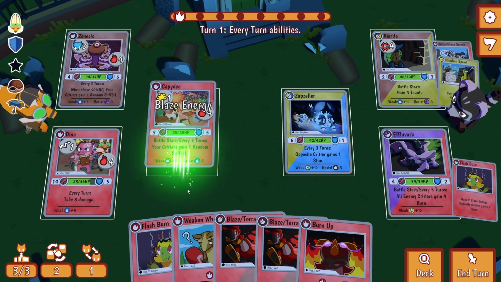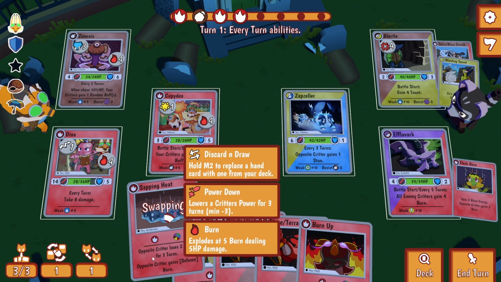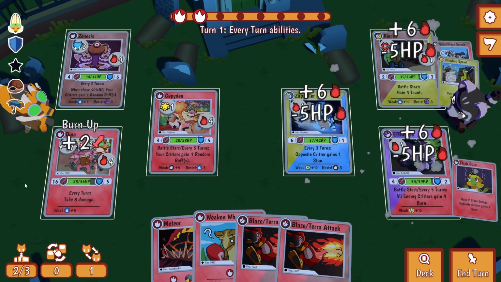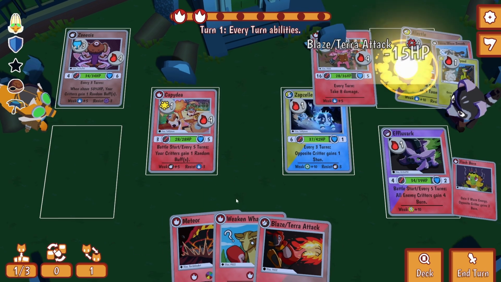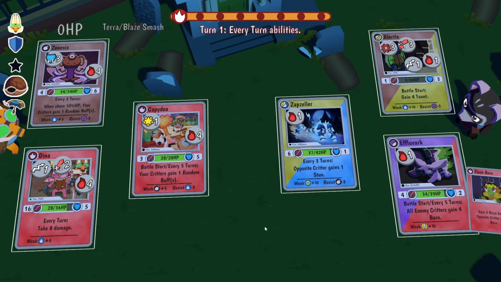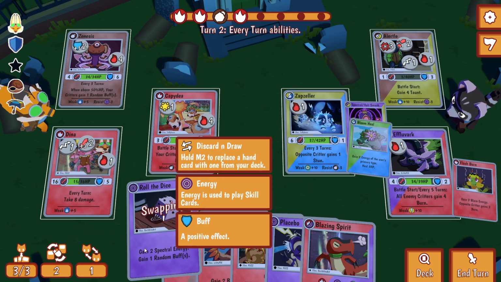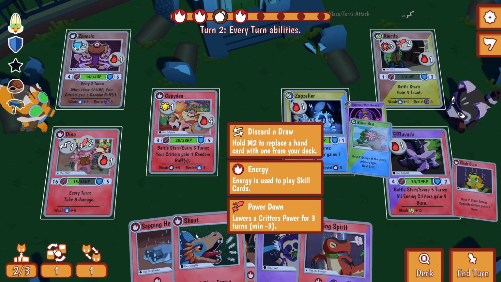I definitely want to swap. Meteor. Okay, we can burn everyone here. Oh, I messed up there. It's okay. Gain 2 crit. Okay, wait. Oh, I can't use these. Oops. Oh no. I'm making so many bad choices.